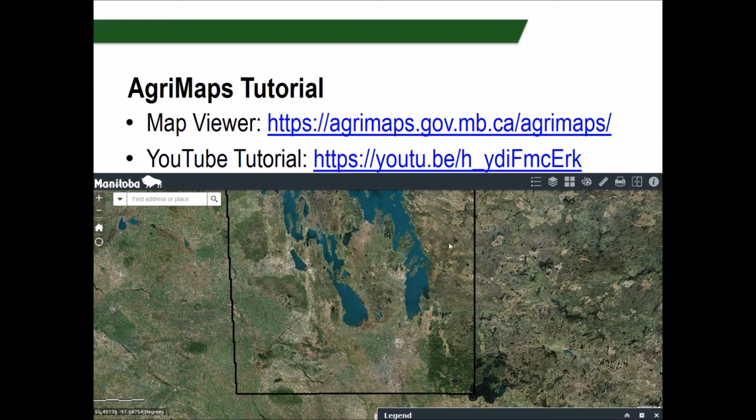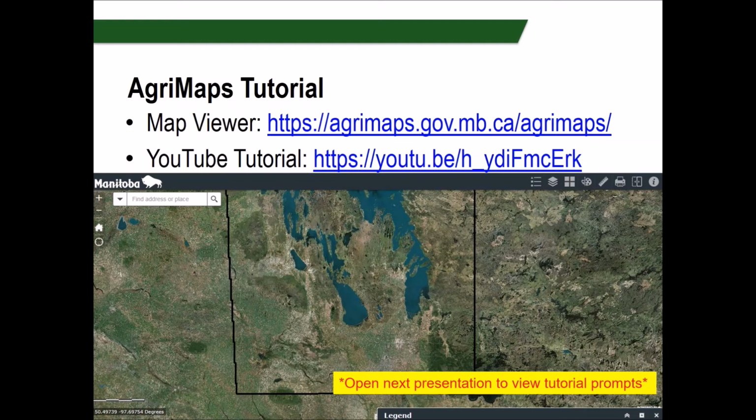So it can be a very useful tool in the assessment part of the EFP, and even in management decisions throughout your operation. There's other layers in there as well, such as soil classification and that sort of thing as well, that could be of benefit to you. So we do provide that as kind of a learning tool at the end of the workshop for those that are interested as well. And there is actually a YouTube video tutorial online. If anyone is interested in going and watching that, kind of shows you how to use the AgriMaps as well.